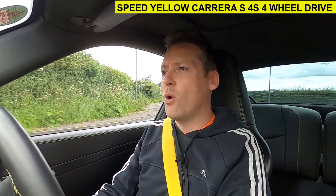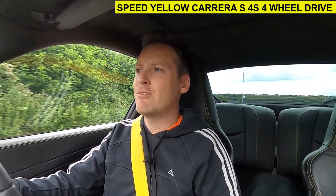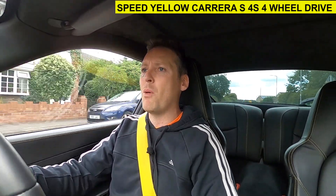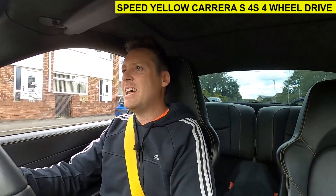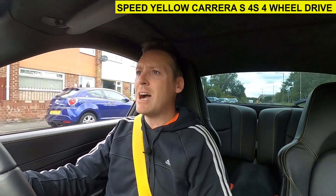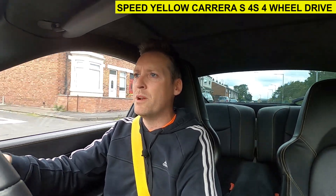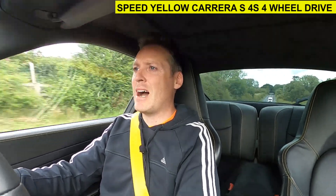What about the extra weight of the 4S? The S is about 15 kilograms lighter, which is not a great deal. It seems like a little bit of overkill to worry about that kind of weight unless you're really on the track doing competitions — are you really going to notice it on the country roads or the open twisty roads? Maybe, maybe not. I think it only really matters if most of your driving in this car is going to be on track. You can still have an incredible amount of fun on the track and on your twisty roads in the 4S, that's for sure.